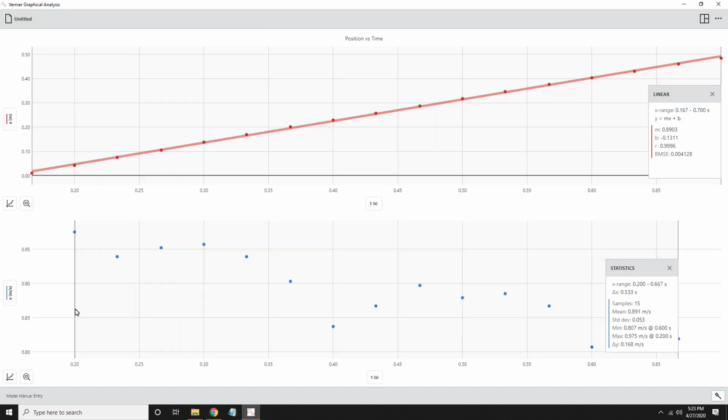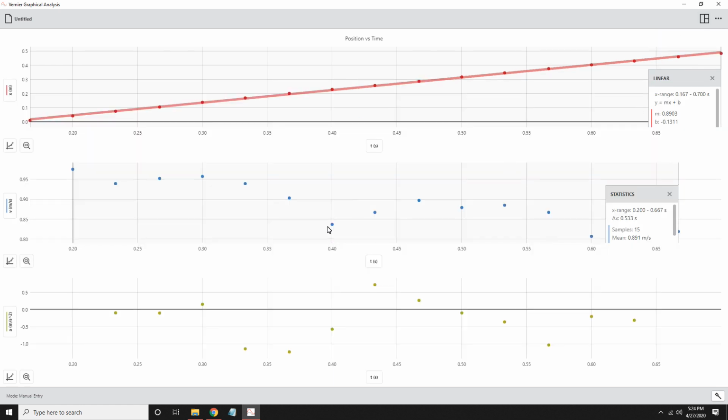So when we have a situation where the velocity is constant, as we can see here, the position graph is going linearly and the velocity graph is relatively constant, we would expect, if our object is not changing velocity, that the acceleration should be 0. And we can check this by going and adding a third graph and looking at acceleration. So we've got acceleration now on this y-axis and time again here. As we can see, the data is fluctuating around 0.